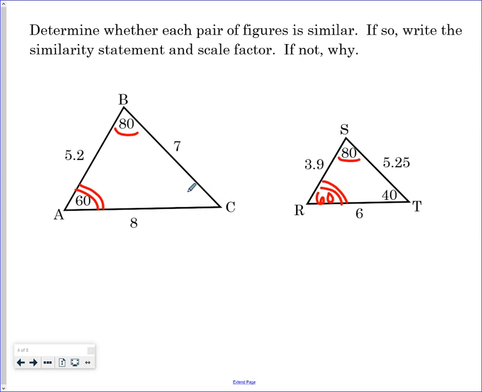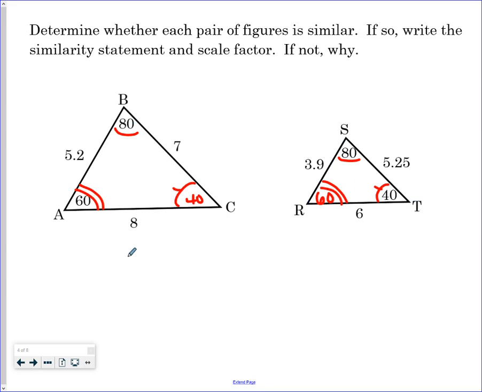How do I find angle C? You're going to do the same thing, right? What's 180 minus 80? 100 minus 60, 40. So angle C is the same as angle T. So as far as the angles go, we're a check mark, right? So now I have to check the sides, okay? They were really nice and drew this in the same way, where like 80 was up here, 60 was down here, 40 was down here, same thing. So I don't have to think too hard, right?